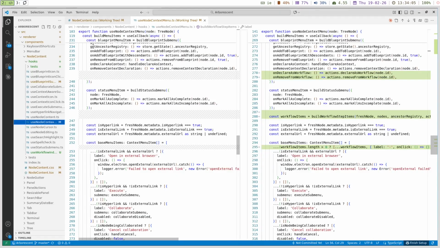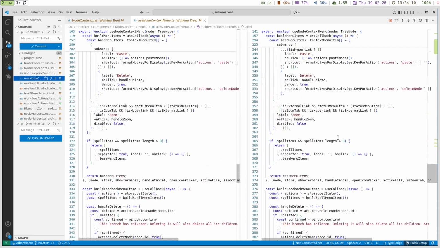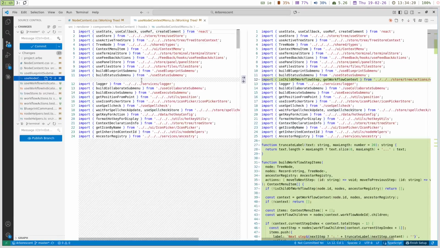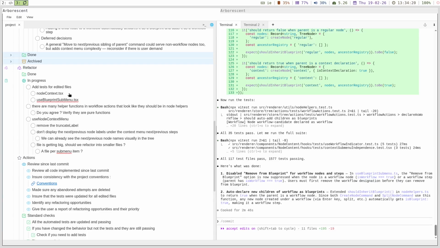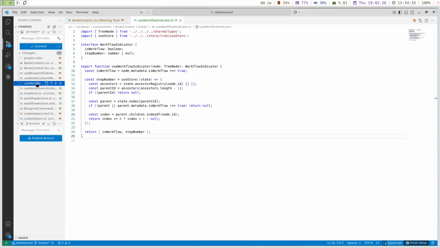Yeah, otherwise okay. So use, oh, hold on. No tests, of course. So now the workflow indicator, and that's what I was saying earlier.